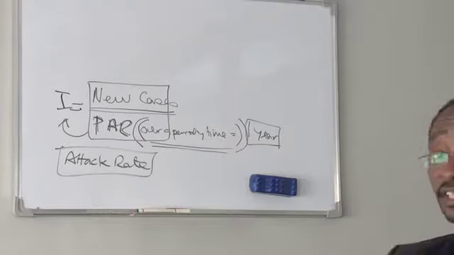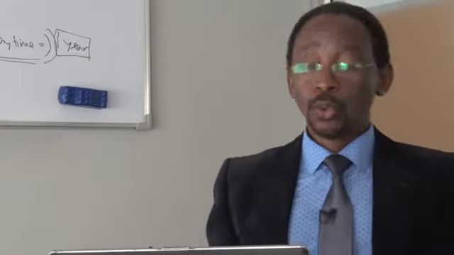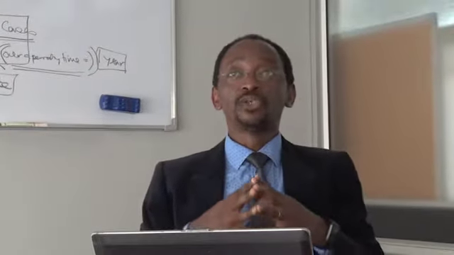But there are other important measures like the case fatality rate, the proportion of those who acquire the disease that die. So the case fatality rate is another important measure, and it could tell you how virulent the disease is and how deadly the disease is. But it could also tell you how effective the health system is in treating those who are sick. So apart from the attack rate, there are other parameters like the case fatality rate. So this is the end of the second subsession of this presentation.